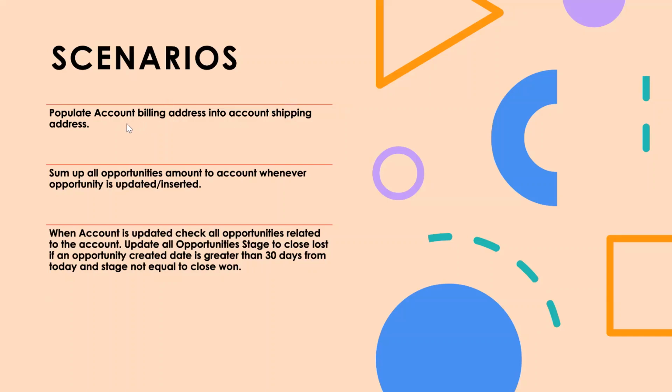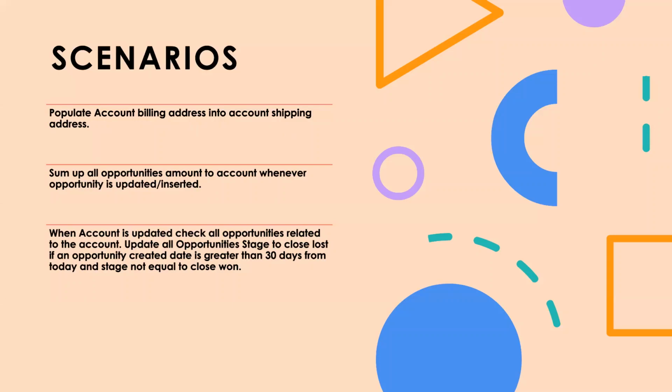Let's say I write this logic in after insert. What will happen? You'll go to accounts, click on the new button, fill in all the account details, provide the billing address, and the moment you click on save, your after insert event will get triggered. But you have to make an update on the same account record. In after insert, your record goes into read only mode. That is the reason you cannot write this logic in after event.